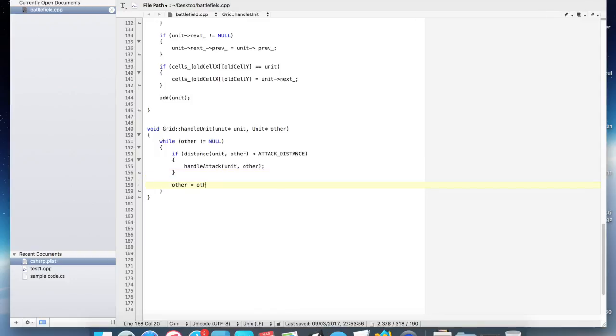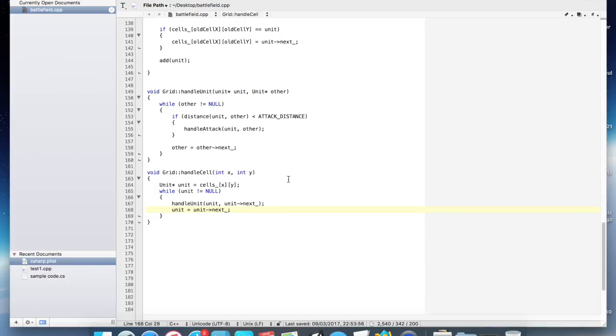So everything that you've seen so far works absolutely fine. The only remaining problem is that the units only interact when they have the exact same position. So it's absolutely fine if you're playing a game of chess, but if you're having a more realistic game, that's not really the case. So what we have to do is take attack distances into account. The pattern still works fine, but instead of just checking for an exact location, we'll do something more like this. In this problem here, if one unit is within another unit's attack radius, but their center points are in two different cells, we need to split the inner loop out of the handle cell method like we're doing just now.